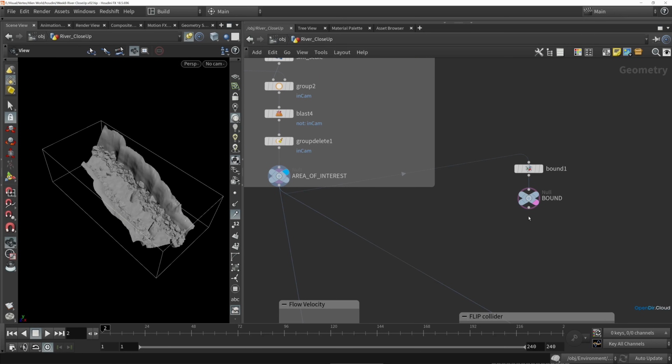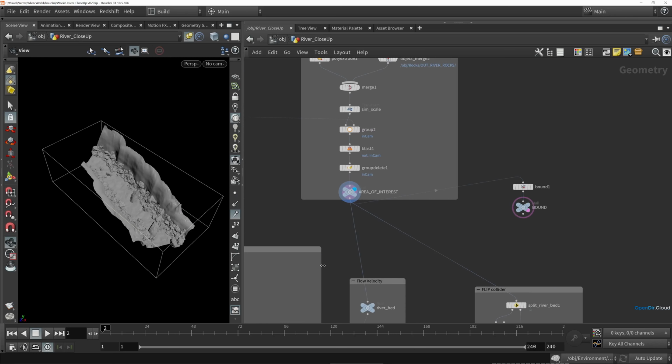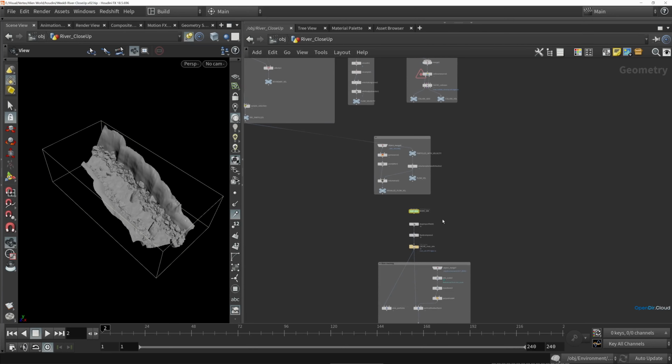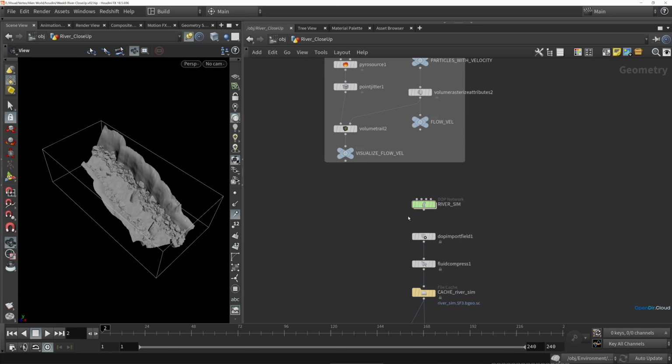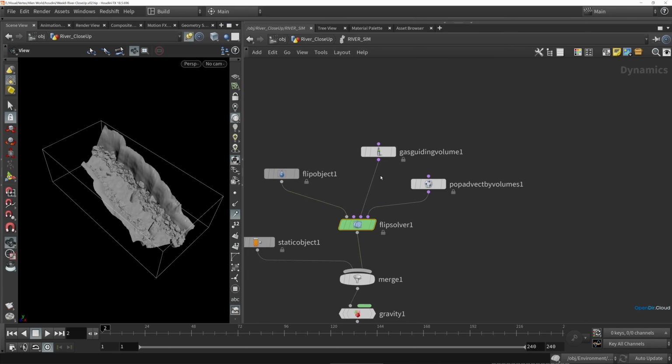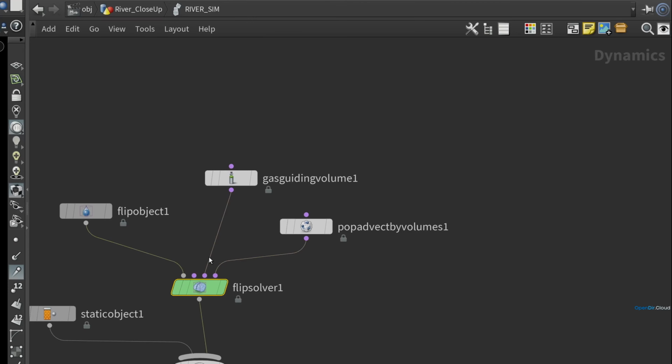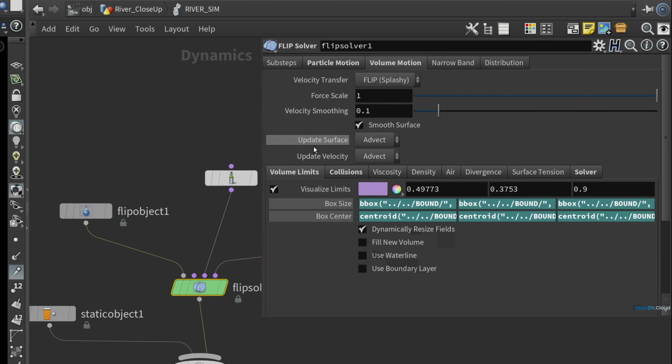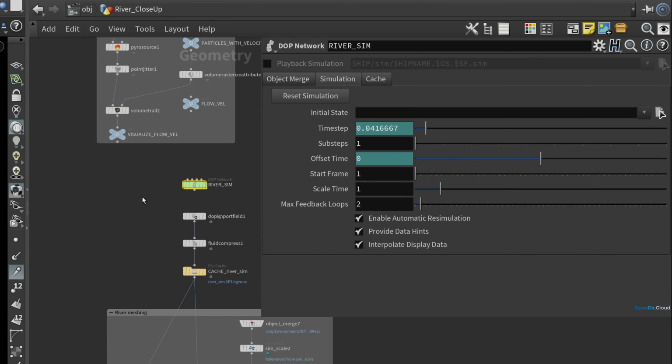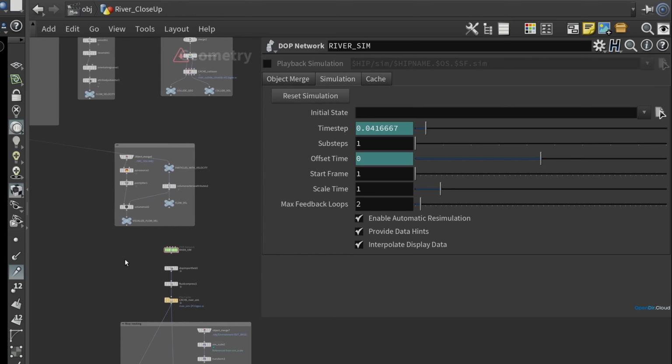And this bound null is still being referenced inside our flip solver. You can verify that it's still connected properly by going into your DOPNet, and then going to the flip solver, and under the volume motion and volume limits tabs, you can see our box size is connected to that bound null. So that bound looks all good. We don't need to update anything there.